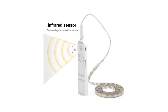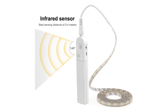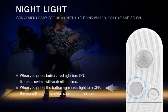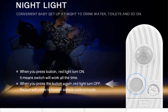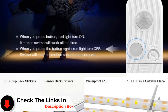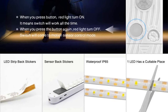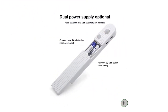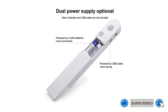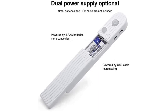You can also cut the strips to size as needed. Each strip can be set to turn on automatically when it detects motion with its infrared sensor, and you can program the light-on time to last anywhere from just 15 seconds up to 5 minutes after the motion sensor detects movement. You also have the option to set it to sun or moon mode. In sun mode, the lights will turn on whenever the sensor detects motion, no matter what time of day it is. Note that these lights are a little warmer than recommended at 2700 Kelvins, so it might be better for a walk-in closet than a reach-in one.